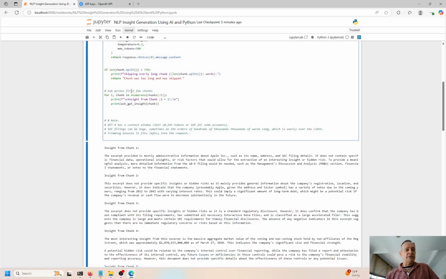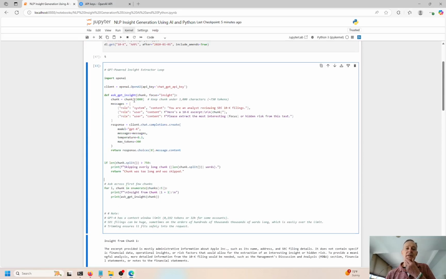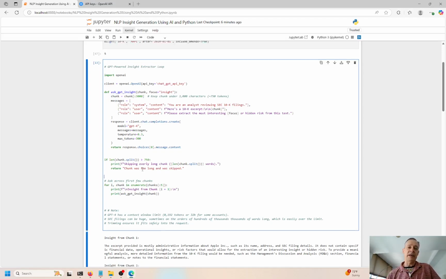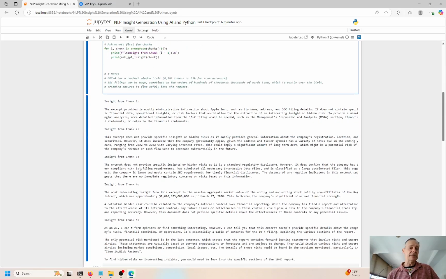So I just put in information here and I said, give me some information about these 10Ks. So I have 5 10Ks over the last 5 years. And what kind of risk would I see if I invest in Apple? If I'm a potential investor in Apple and I want to know what the potential risks are, what has it been in the past, and what can I expect in the future? That's kind of the subject here I'm looking at.